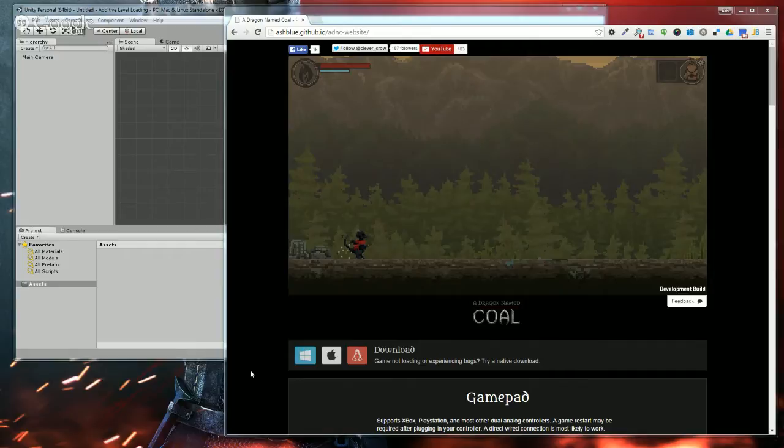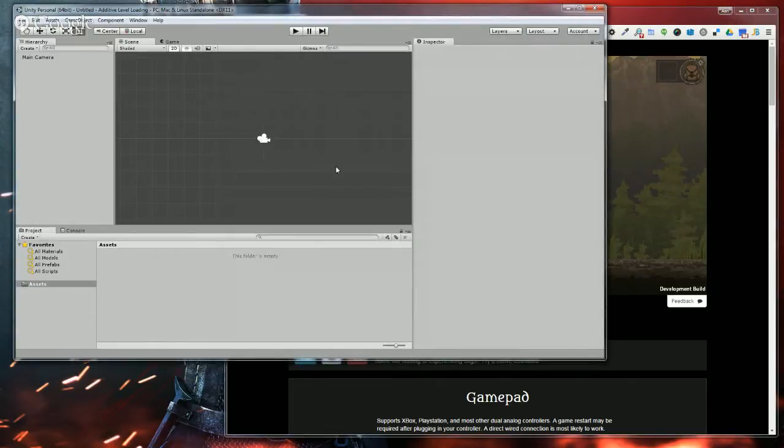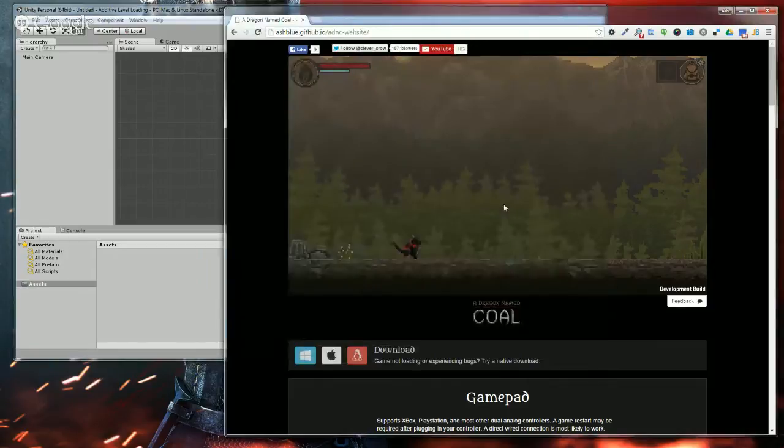So what we're going to build is an additive level loader. The reason I have the game up here is I wanted to show you exactly what this is. We will be building it from scratch, from the ground up. We have this nice little repository here. We'll be putting everything in. As you can see, there's nothing in there yet. But like I said, let's take a look at the functionality that we're going to build.